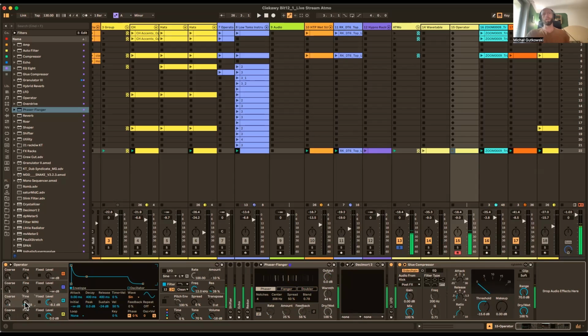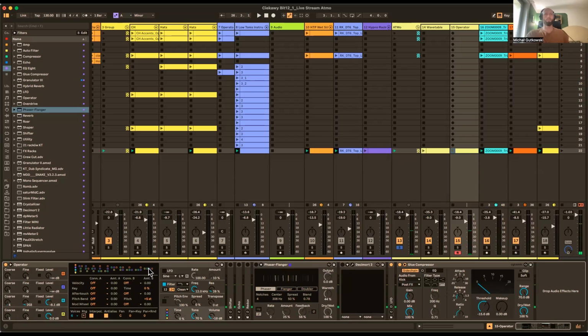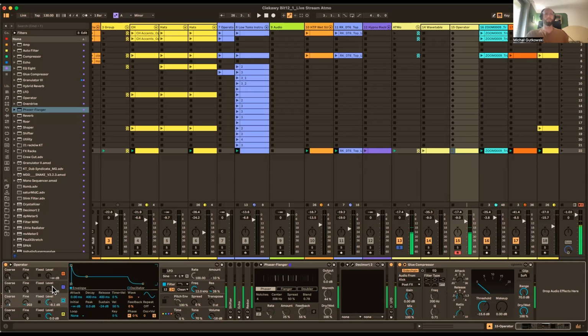Now you can really create something very unique. Then let's add another one. So it's kind of creating a chord, but a detuned chord.